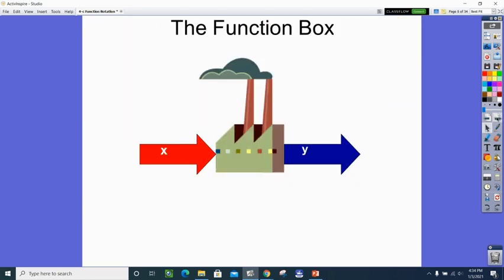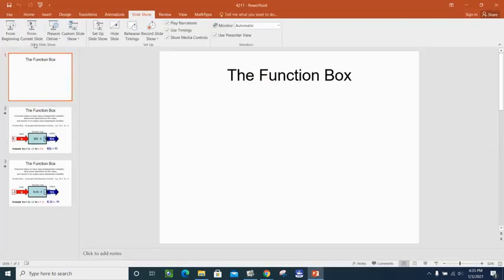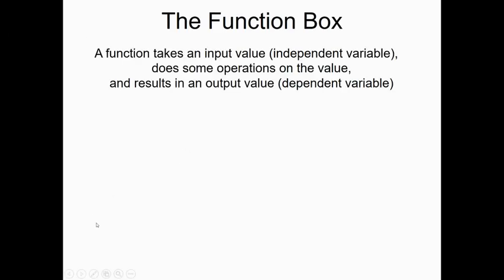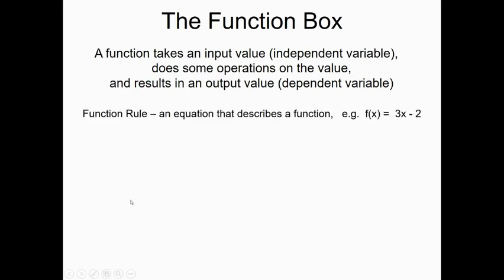So before we go any further, I'm just going to show you a little bit of a function box that's going to show how we are going to work with these function equations that I've been showing you. So let me go ahead and show you this. Basically, a function takes an input value that you usually get to pick, it does some math on it, and the result, the output value, will be the dependent variable. So we're going to have a function rule, and it describes a function of math. So if you look here, this is going to be a function rule. This could be the letter y, or it could be the letters f of x, function of x.